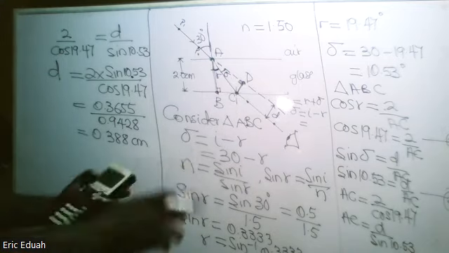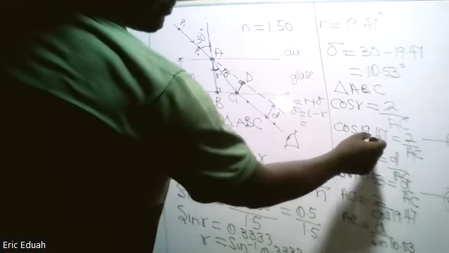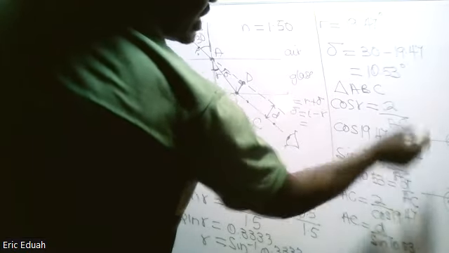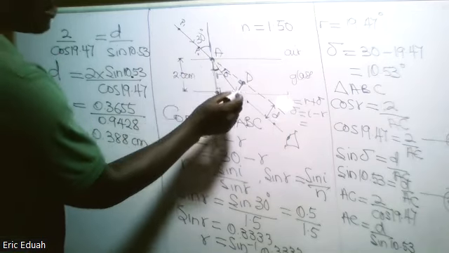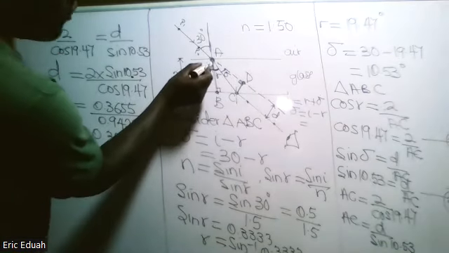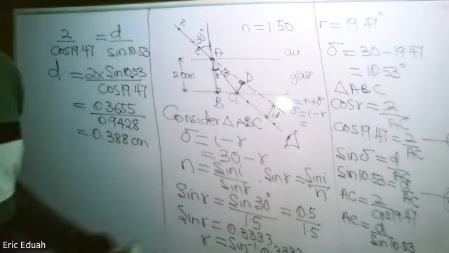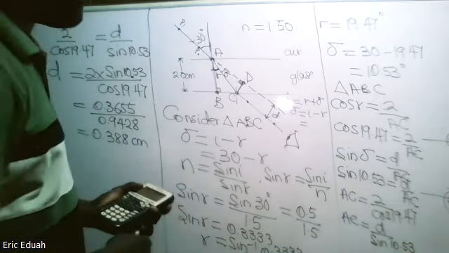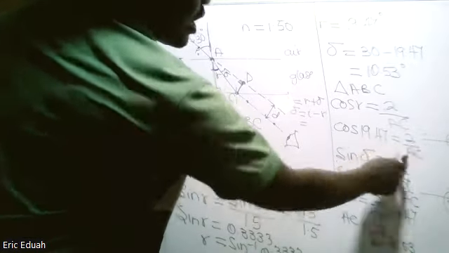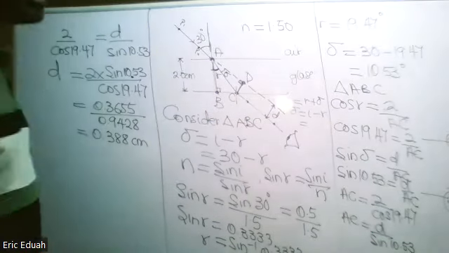So, in fact, I was just playing around to create a relation. But in actual fact, once we have cos 19.47 and we have 2, you can easily find AC using equation 2. When you get AC, this triangle and this triangle share a common hypotenuse. So once you have this angle, you can easily use the other triangle to find D. But I was just trying to play around with it. That's how come I equated them. But in actual fact, you use this to find AC. When you have AC, you can easily substitute it into the other triangle to find D.